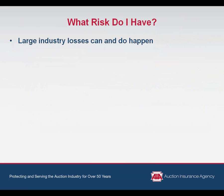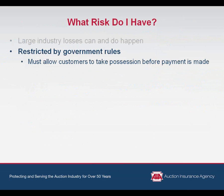First and foremost, large industry losses certainly happen. Everyone, of course, remembers recent large losses. The frequency of losses is not extremely high in the livestock business, but typically the losses are always over $100,000, so it causes quite a problem. And really the only way to prevent this type of risk is to work on your prevention on the front end. Once the problem occurs, it's almost too late to really do anything about it. So it's important to really assess the problems beforehand, before a payment risk even happens.